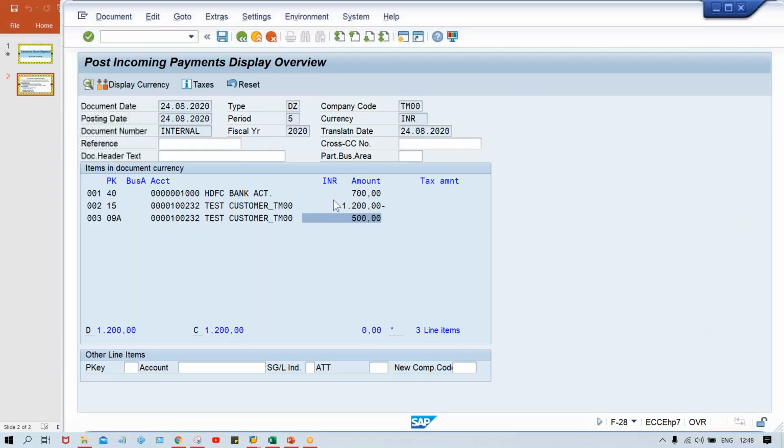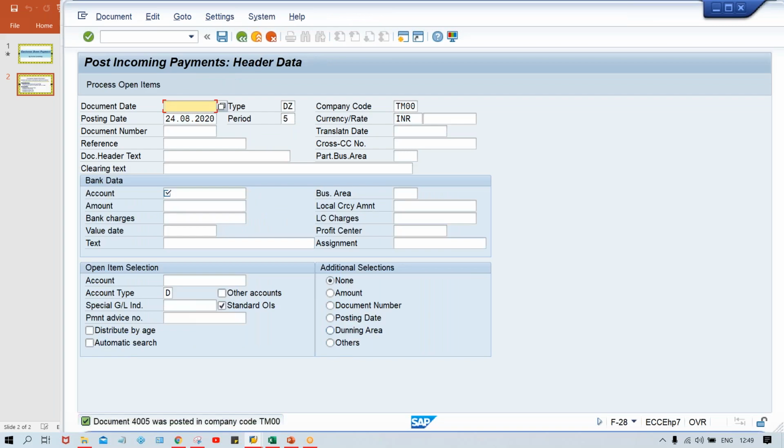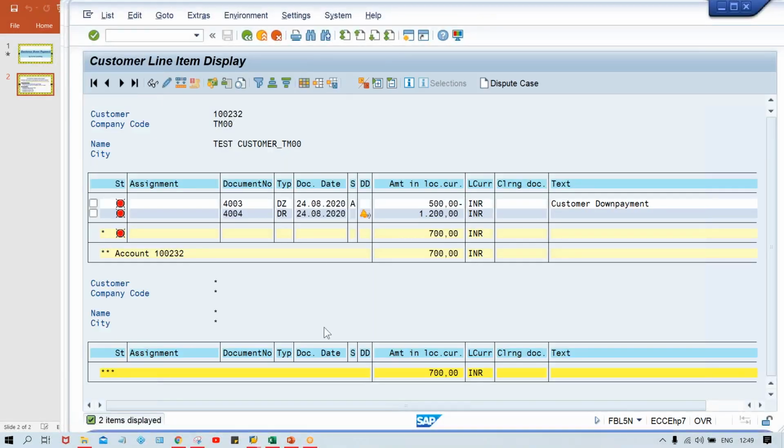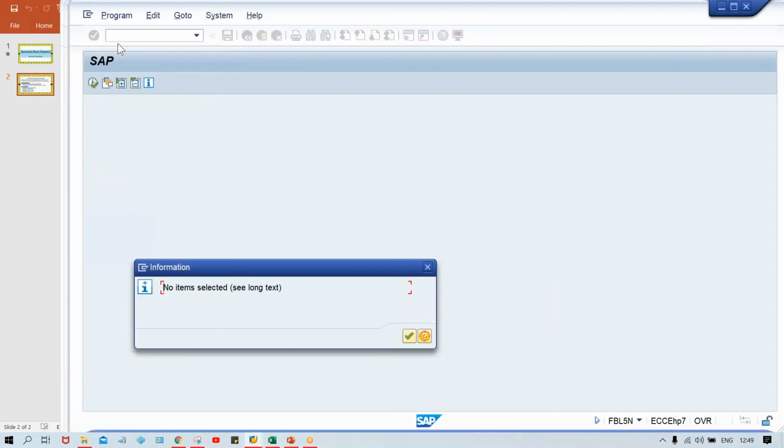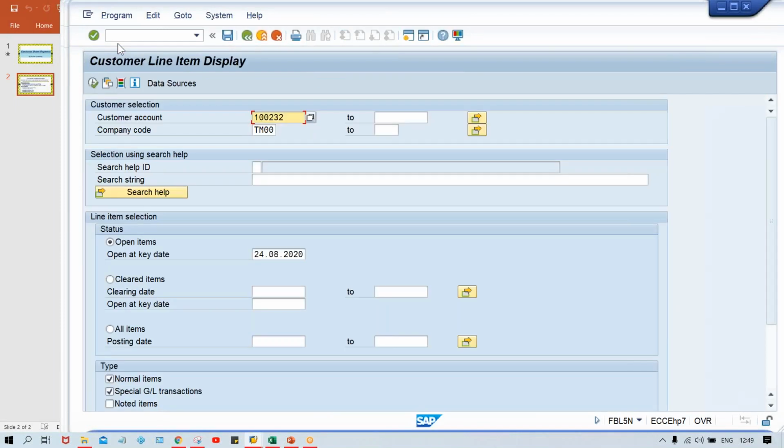So this is going to be cleared by these two items, right? And then here HDFC Bank is going to be debited with 700, because the actual payment we are going to receive is 700 itself. 700 debit and 500 debit, total 1200 debit, and 1200 credit. Look here, credit also 1200 and debit also 1200. There is no difference at all. Post this transaction, Control S, and then come back here. If you click on list and refresh, look at the magic. It's gone. It means whatever open item was there is cleared.